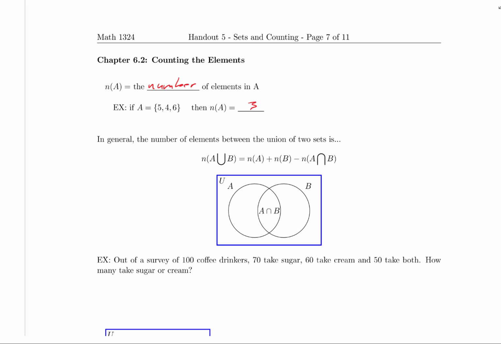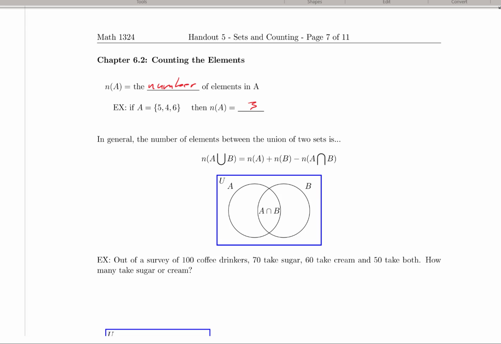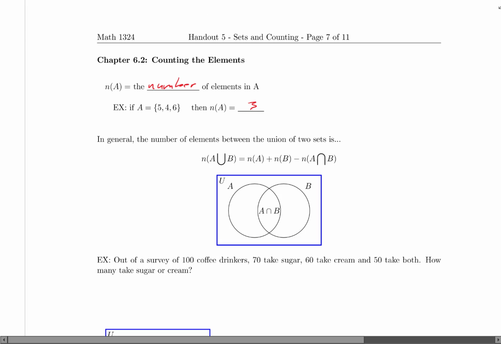So let's take a look at this equation here when we take the union of two sets. First we look at the number of elements that are in A, which would be right here.